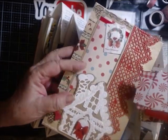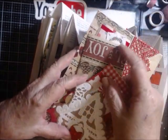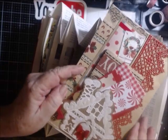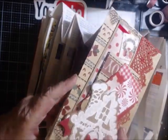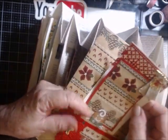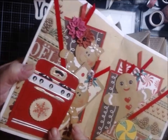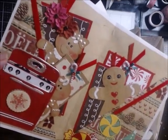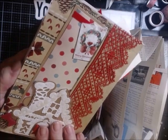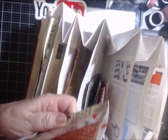So we have the tuck spot on the front. It has all this little Christmas paper in it, stuck in behind a gingerbread house. And yeah, that comes out. So there's a big tag up here that comes out of the tuck spot. Why am I opening everything backwards? Okay, this is the front, and it has a gingerbread being tag. It's simply adorable. Then you have all these little gingerbreads. Look at the stove. Isn't that cute? You have a lot of Christmas decor, tags, journal cards, gingerbread men stuck in them. And same thing back here. You have a big tag with a gingerbread house. So yeah, this is adorable.